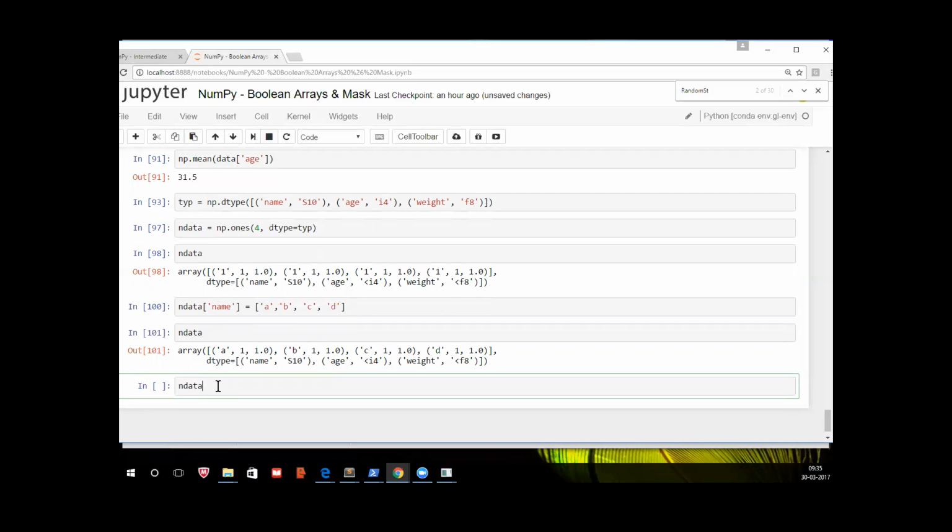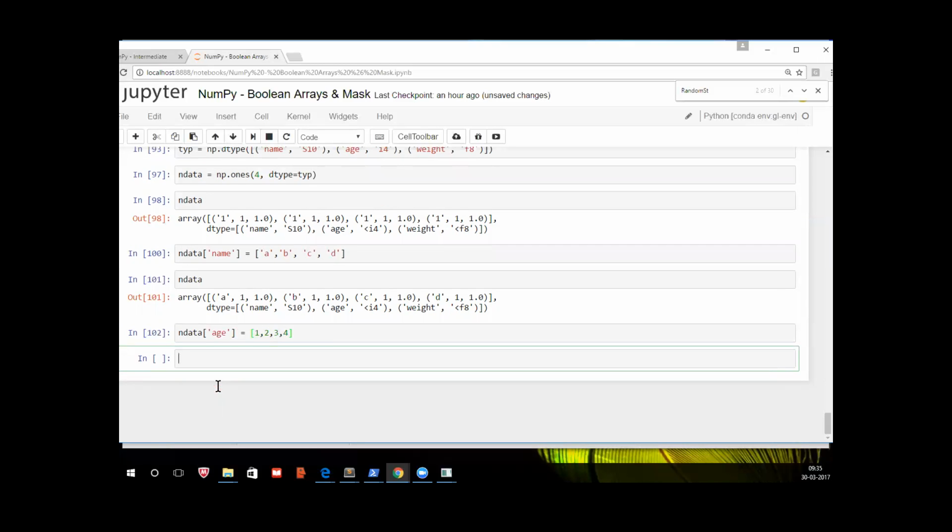And data, age. Item assignment. Do this. So just do these four lines. First create the dtype here, create this, add this. Now if you do the data.